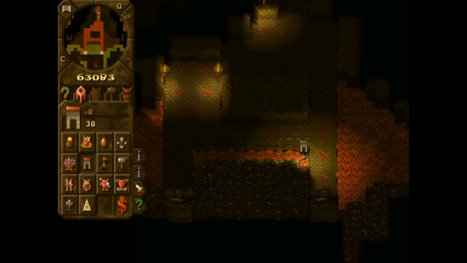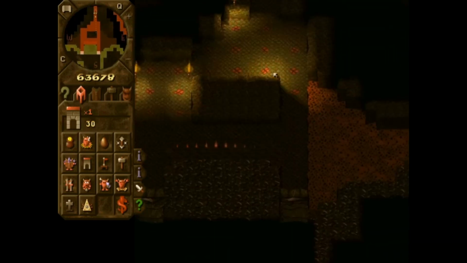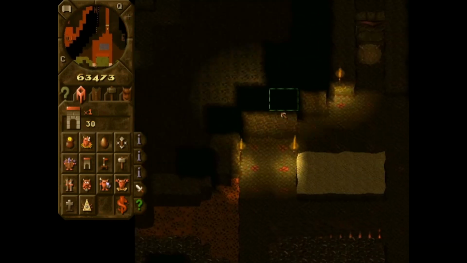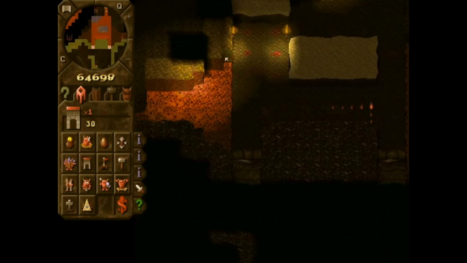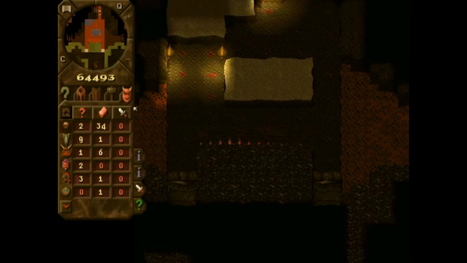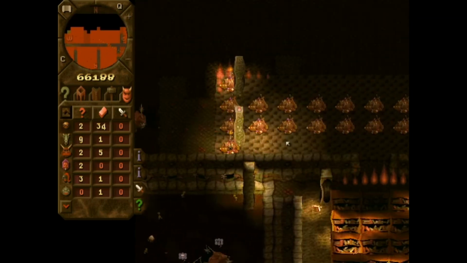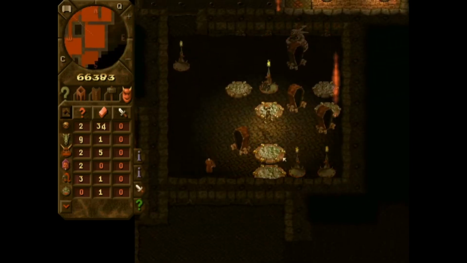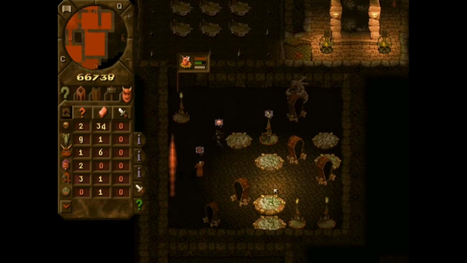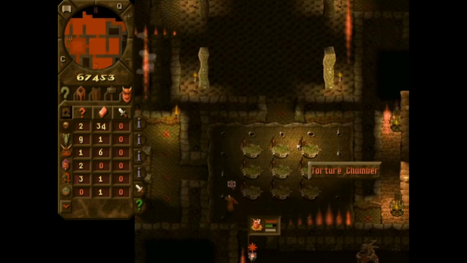We've still got to explore a little bit. Right. Quickest way to get through the doors, I suppose, is just to drop someone there. I was going to get the imps to dig out the gold, but we don't need to do that. What's wrong with this dark mistress? Oh, she's just hurt. Where's her lair? Must be in here. I don't know if she's just going to leave. Nah, she'll be fine.